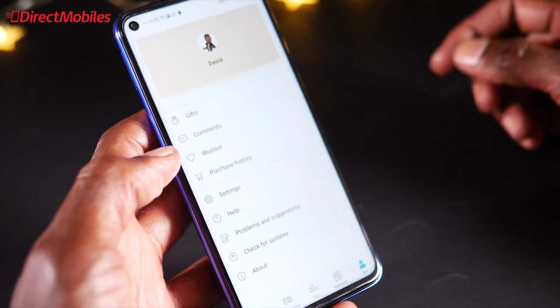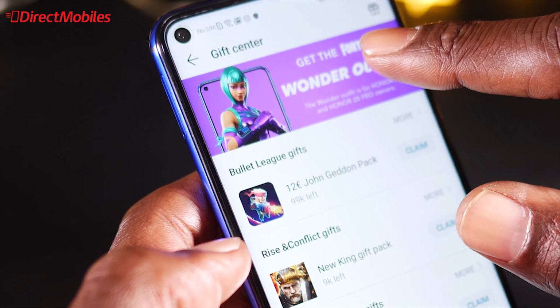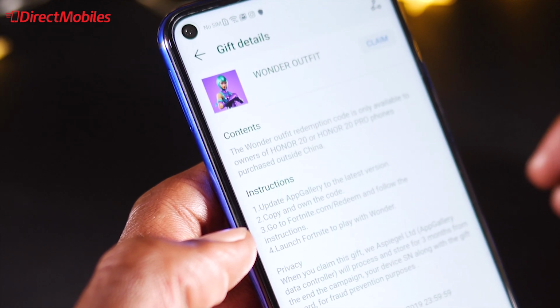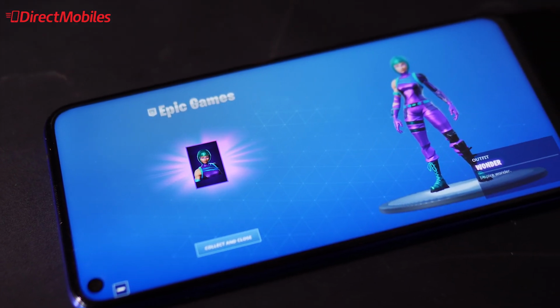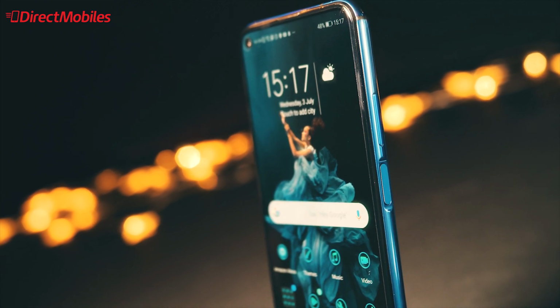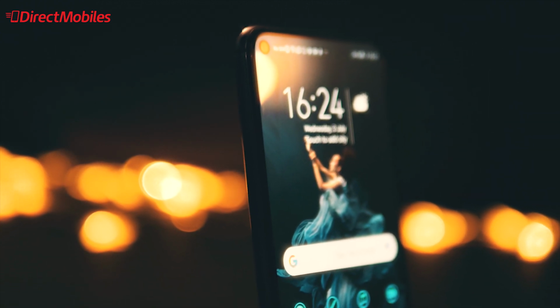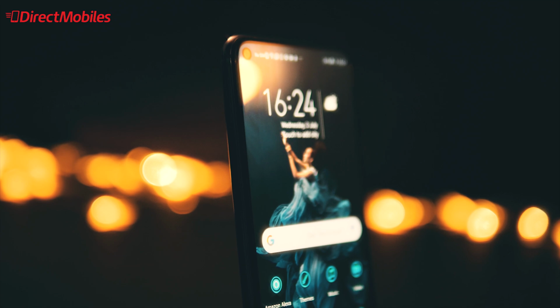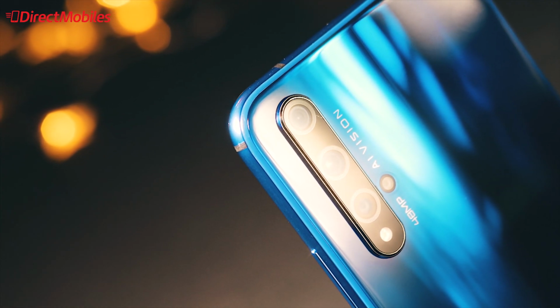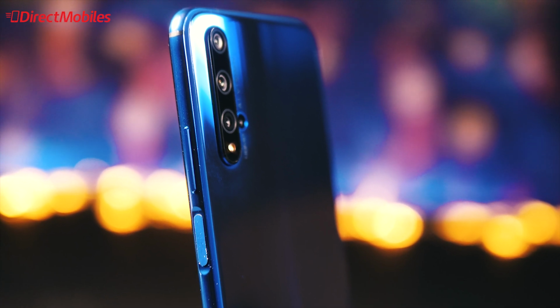Around the front is a 6.3-inch IPS LCD screen, 1080 by 2340 resolution, and with the smallest punch hole camera that we've seen yet at 4.5mm. I find that having a smaller hole in your display does make a difference. It is definitely less distracting than the whole cutout display that is in the Honor View 20. The camera inside that hole is a 32 megapixel unit that does give very good results, showing a big improvement on previous Honor devices. In fact, we've been extremely impressed with the camera performance all round on this phone, which isn't really surprising considering the array of cameras and sensors that this phone carries.